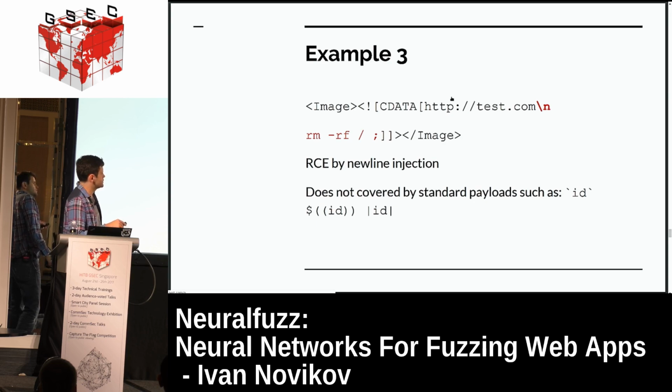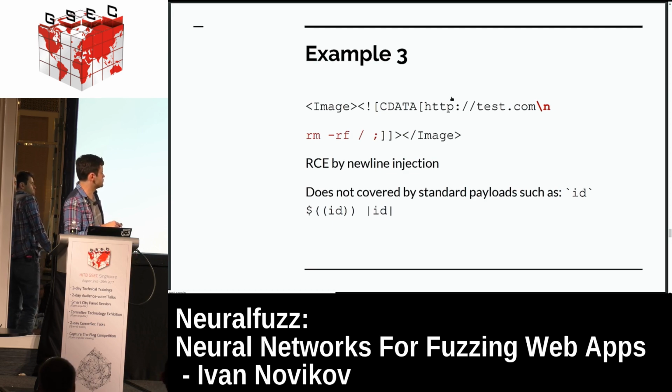When I put a trained neural network by shell commands and put this new line character inside this XML request and try to generate some sort of payloads based on this initial character and this initial string, the neural network started to suggest some kind of reasonable shell commands, because they started from this context with new line. Obviously, they started to suggest some sort of memcached injections, key value injections, and other syntaxes with the same termination byte.